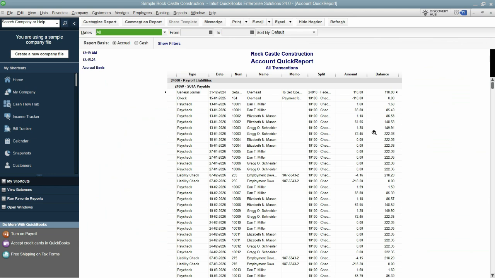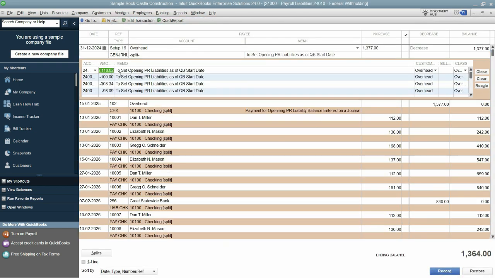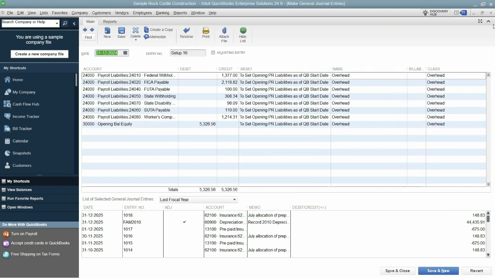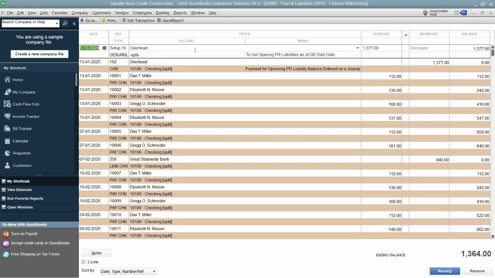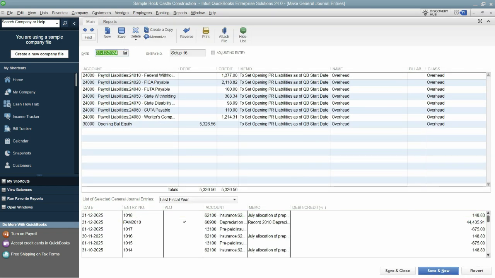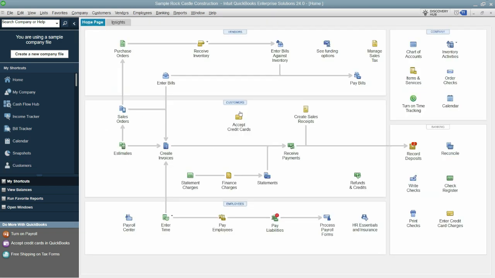Now, if you want to go directly to the entry and see how this 110 was entered, just double click here and you can go into the details. This was the detail shown right here. But if you click on the type or account of any entry, just double click it to go into the journal entry. Now using the same method, let's say I want to extract the details for the customers.